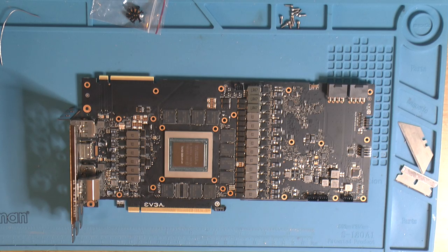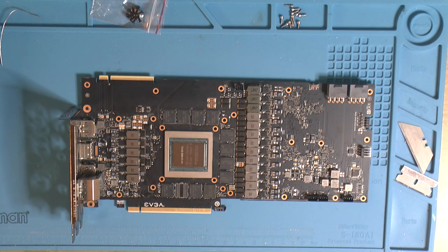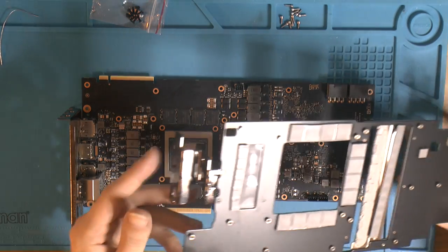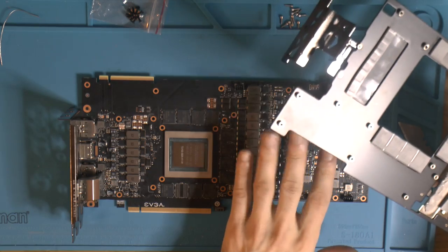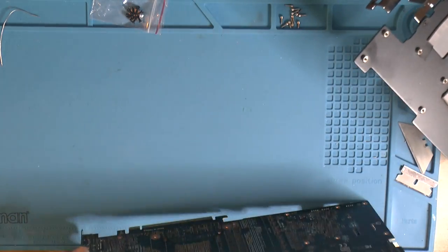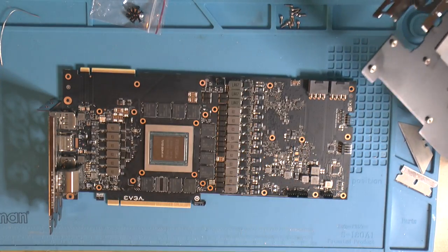So it's time to assemble the card, and I have cleaned it from the temporary paste. And yeah, so there is basically a front plate, which is this one, and then we have a back plate. So I'm gonna get the front plate on first because it screws into the front here. And the front, the top plate, you could call it, but it's like the bottom when you turn the card upside down. But yeah, since the back plate is called the back plate here, I have to call this the front or top plate, I guess.